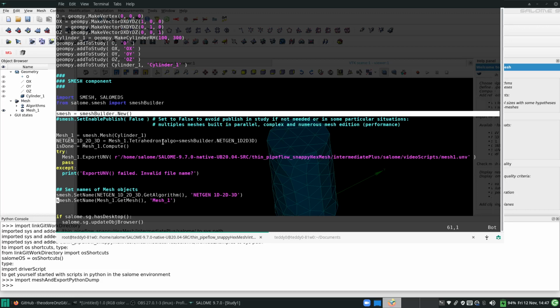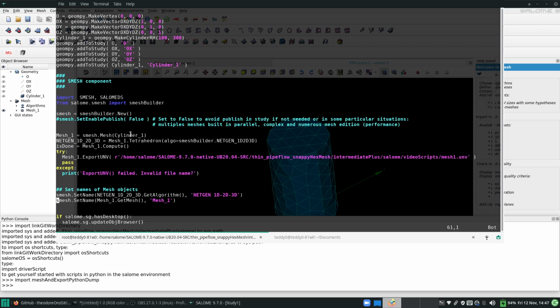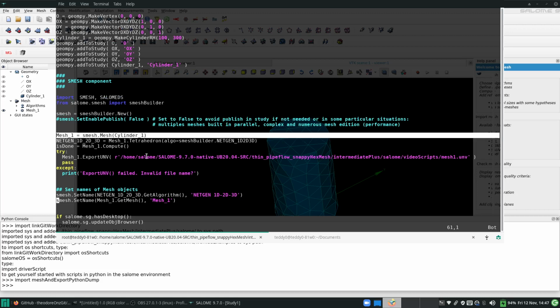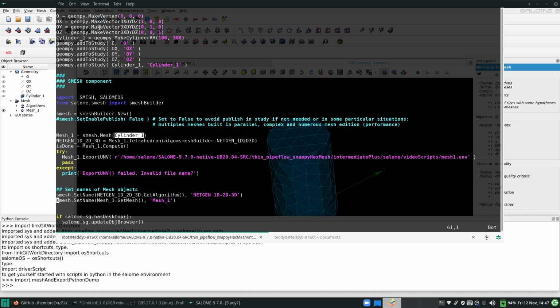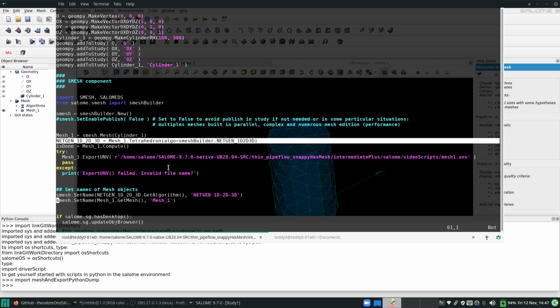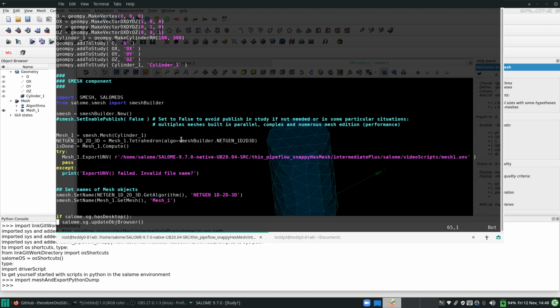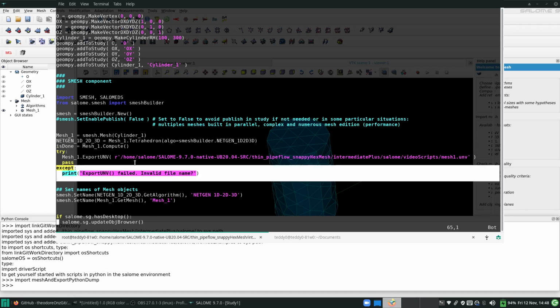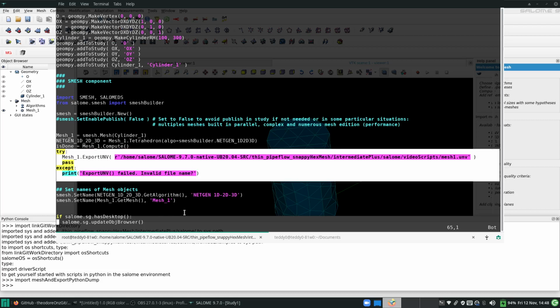Then you initiate a mesh object, and then you start making this mesh object based on a previous geometry or cylinder that you made. Then it calculates some things based on the mesh algorithm, computes it, and this part over here, which I'm highlighting, actually exports the whole thing to UNV.